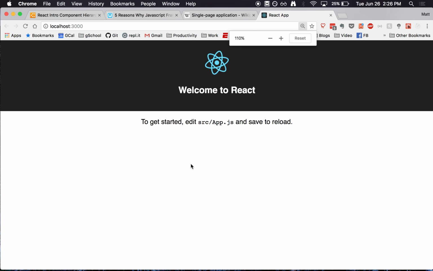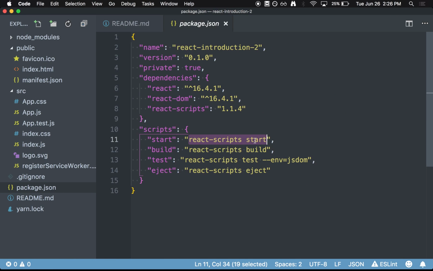Yeah, question? So if we type npm start and it's reading this file, is that the same as typing react-scripts start? It would actually be the same as just typing react-scripts start. So when you do npm start, it's basically like a proxy or an alias for this actual command.